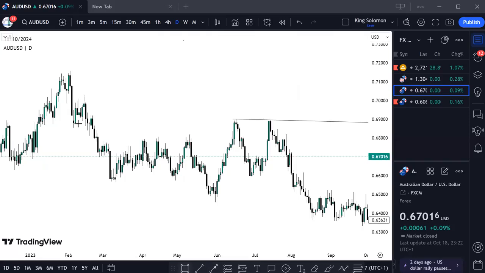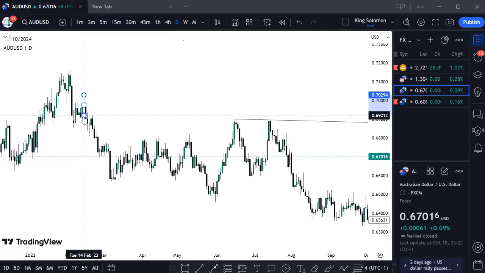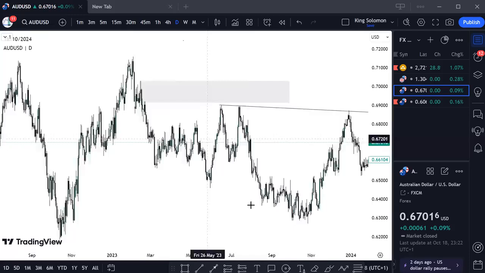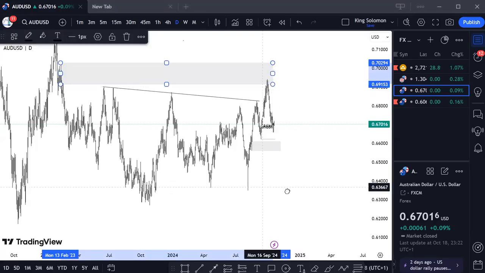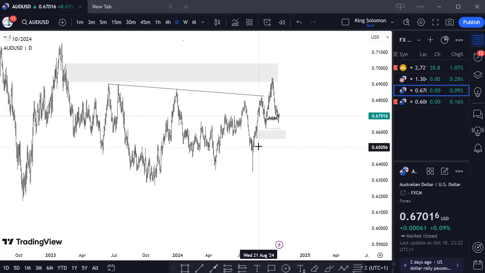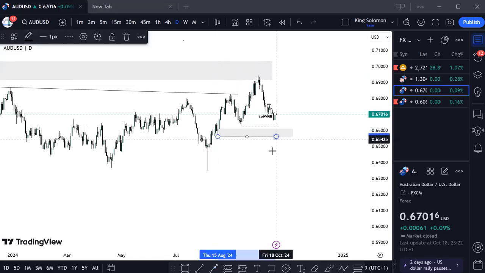So looking at this, I can mark this supply zone, which is from the body of this bullish candlestick to the eye, all right, to the eye, and this is going to be our supply zone. So I can see price tap into this zone already, and then I'll be marking this low out as a change of character.